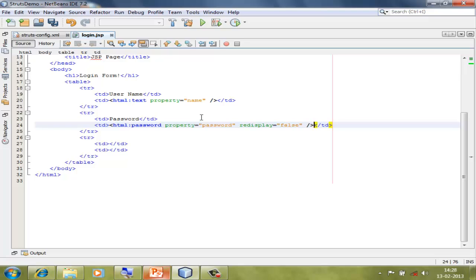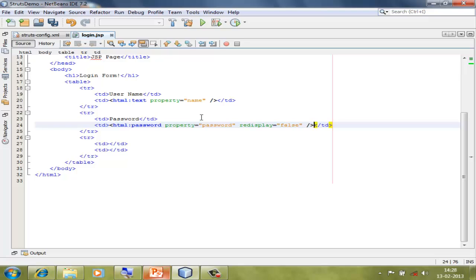So when you created a login form last time, and in that login form, if the username and password was not there, we sent the request back to the form, and in that we have shown the username but not the password. So if the form is coming back again because of some error, the password will not be shown back to the user. Password will appear blank, but the username will be shown.